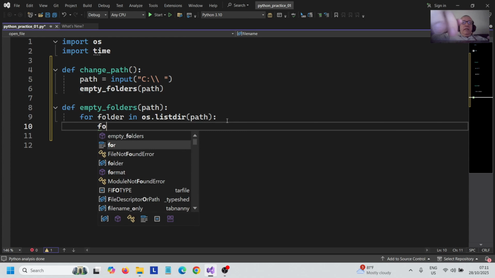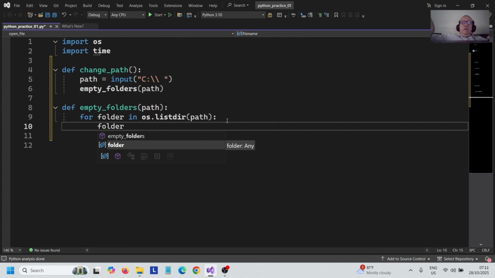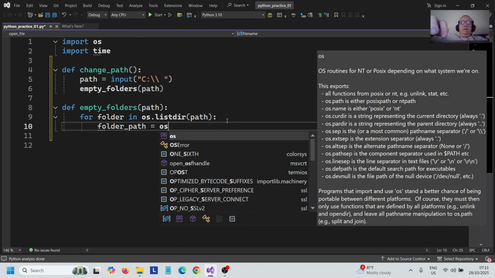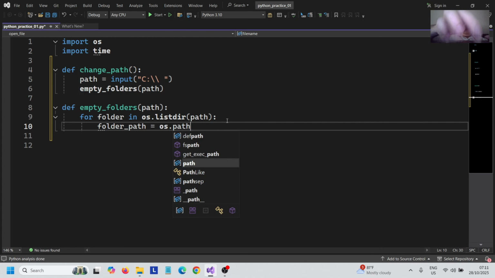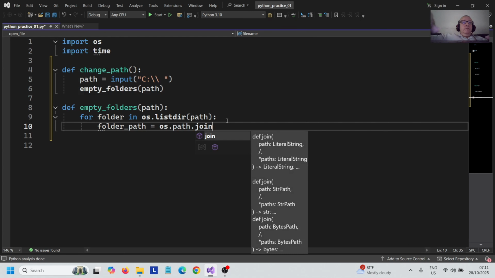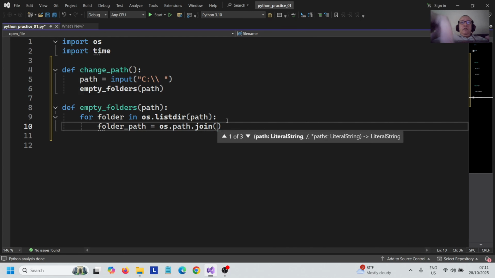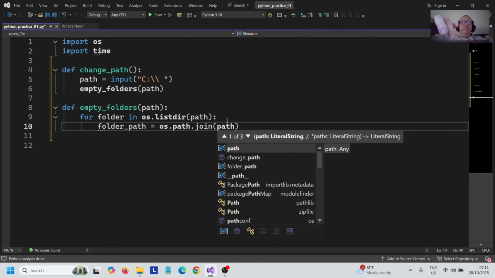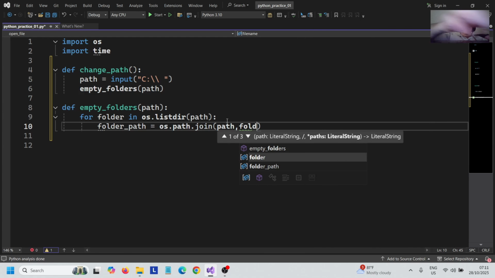Then we're going to create another variable called folder path. Then we're going to assign that to os.path.join. So we're going to join the path here and the folder.